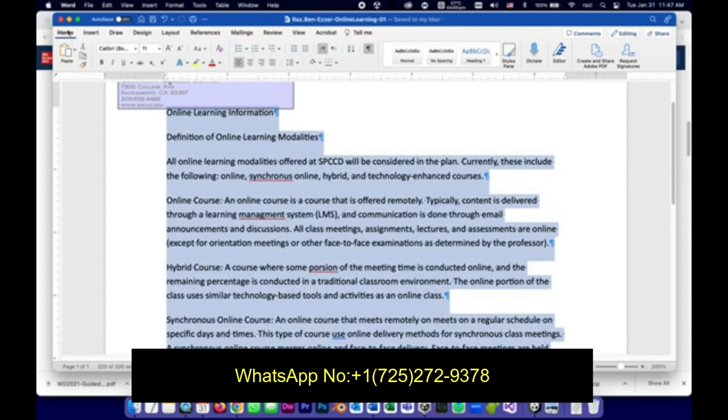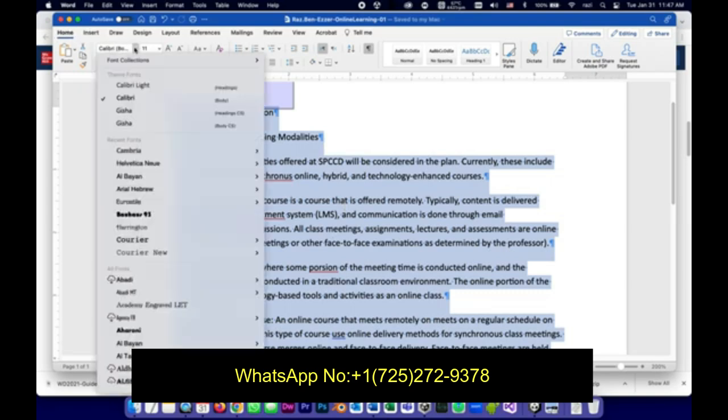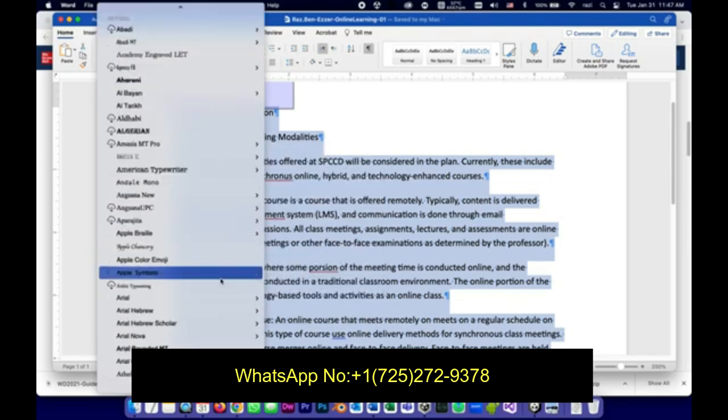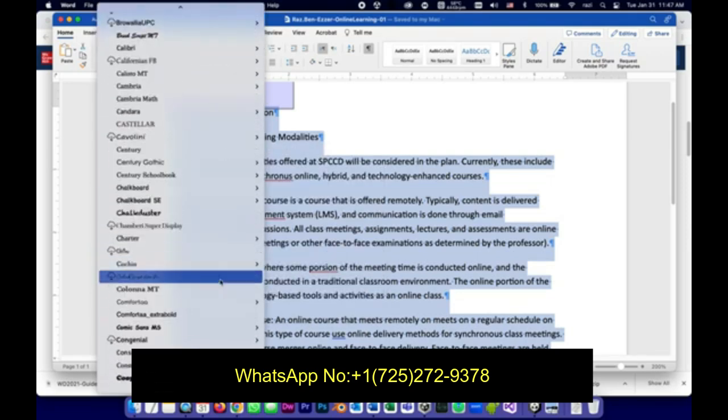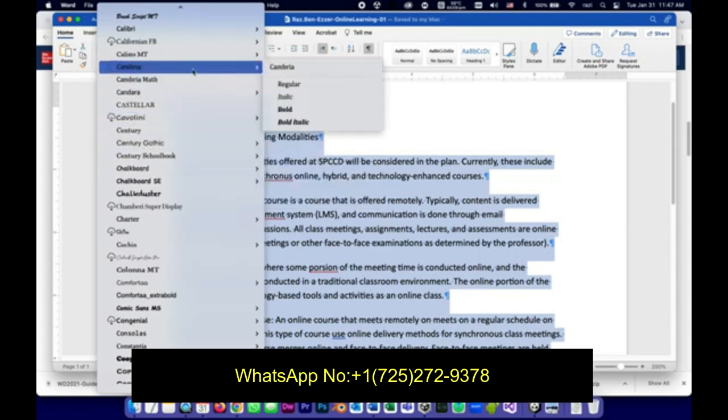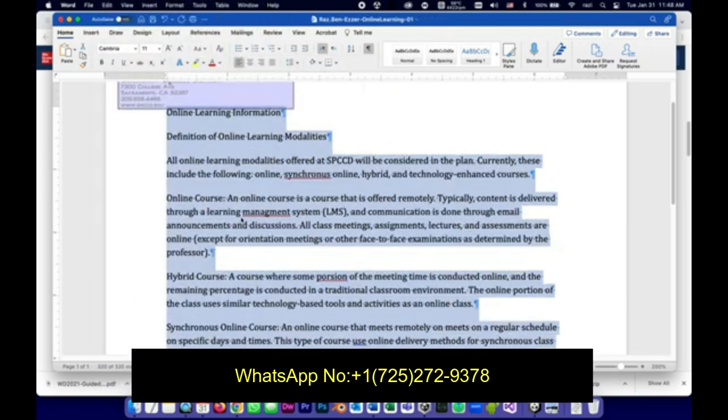And to change the font, that's under the Home tab. Right here is where I will pull down. I have a very long list of fonts. Some computers have more, some computers have less. I see Cambria in one of my recent fonts, but even if I didn't, all the fonts will be listed alphabetically. So C for Cambria. And here it is. Now, if it gives you all kinds of variations like regular, italic, bold, and so on, just select Cambria by itself. Why? Because that's what the instructions are asking you to do. And the font has changed, and I'm saving.